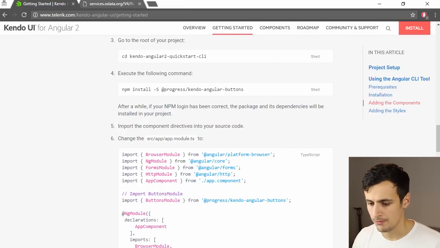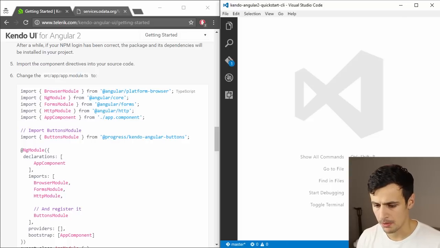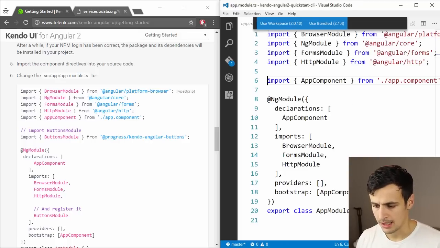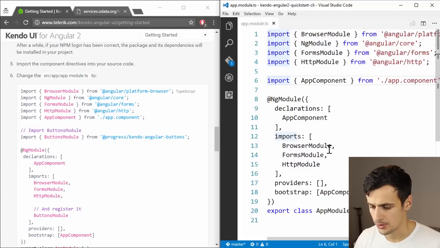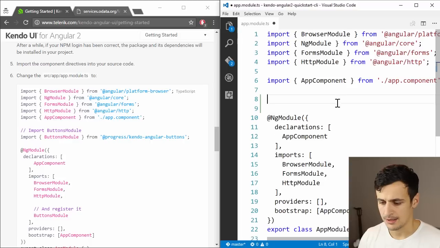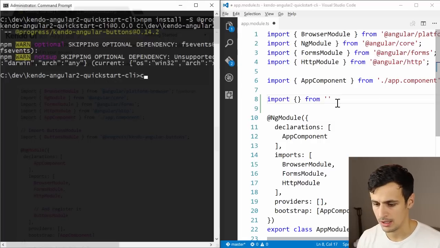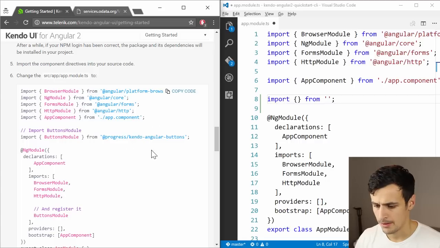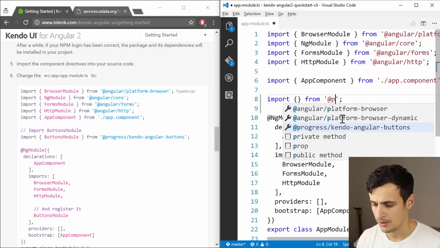And then if we open up VS Code and let's open app.module.ts, and okay, let's use the workspace version of TypeScript, and they want us to import the buttons module. Let's do that. So let's see if we can find these things. Hopefully we're done installing. Yep, we've installed that, and hopefully we should find it under progress.